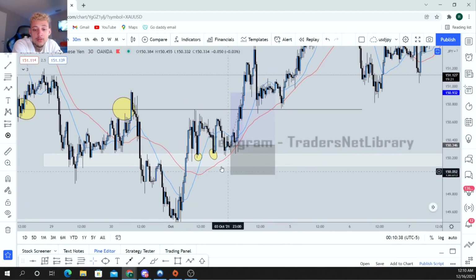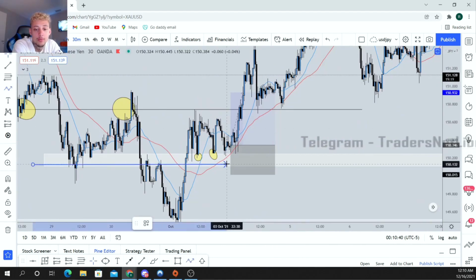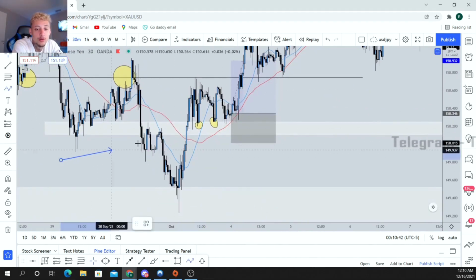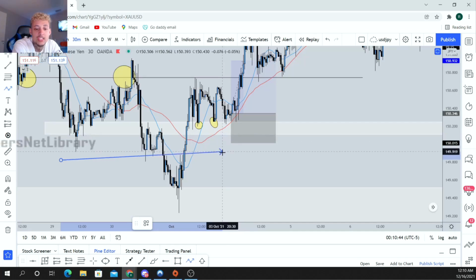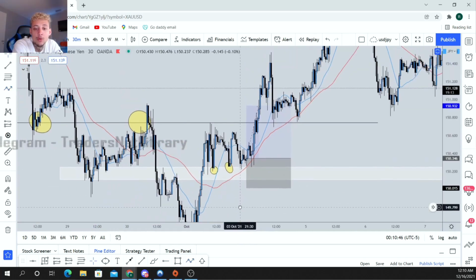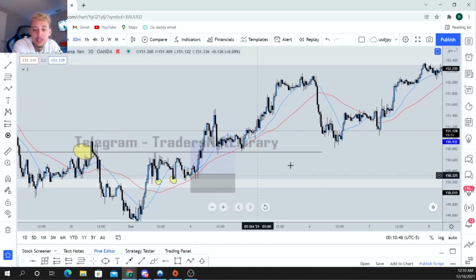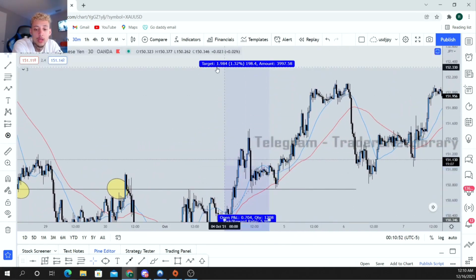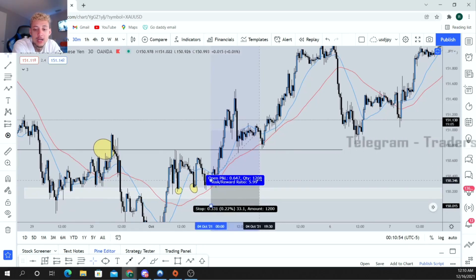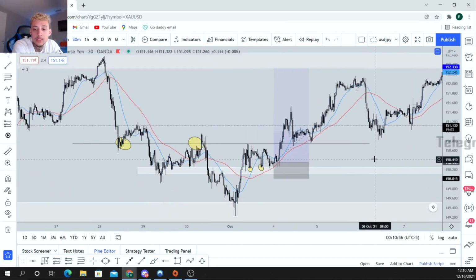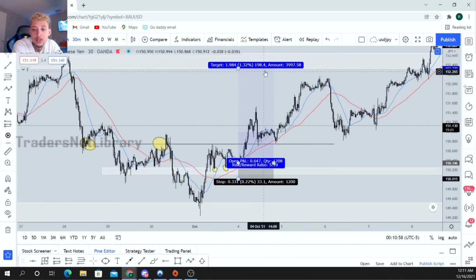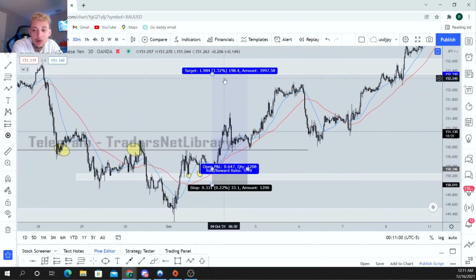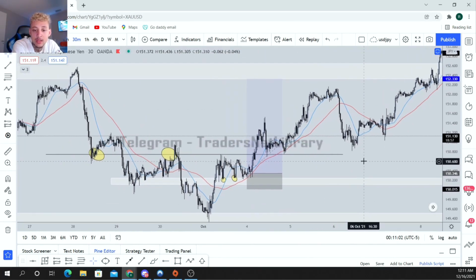So we've already identified that this is where we're going to get out if we're wrong, because again, if price breaks under this zone, under support, it's most likely going to continue to go down, and we want to cut our loser as fast as possible. And we're going to target all the way up here for about 6 times our risk, because again, we're looking for that confirmation on the daily time frame. We're looking for price to hit this area on the daily.